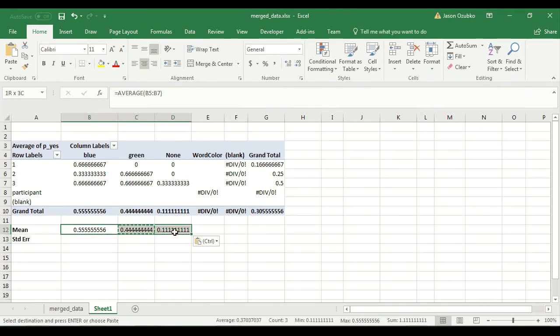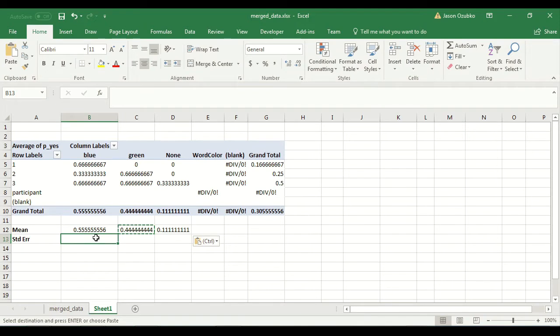Now, once you have your means, the next thing you need is standard error. Standard error tells you how far scores varied from the mean. This is important for interpreting means, because means tell you what the average response was, but standard error tells you how much individual subjects tended to vary from that mean. So those are two kinds of statistical information that are important to have.